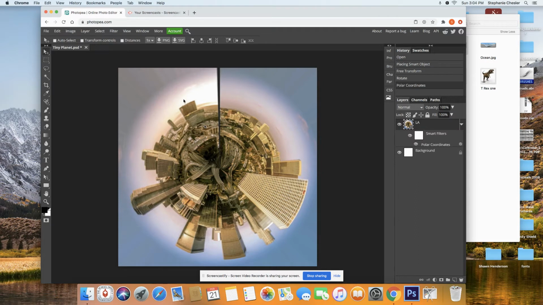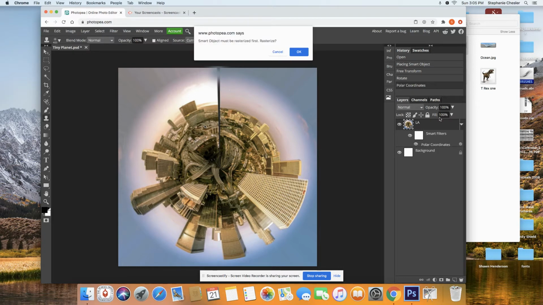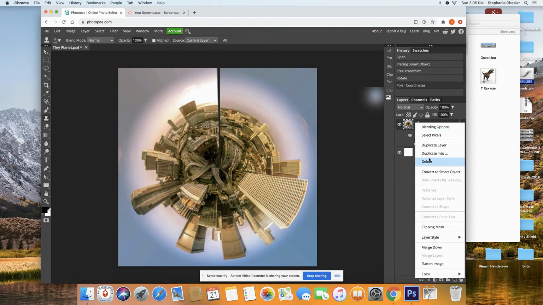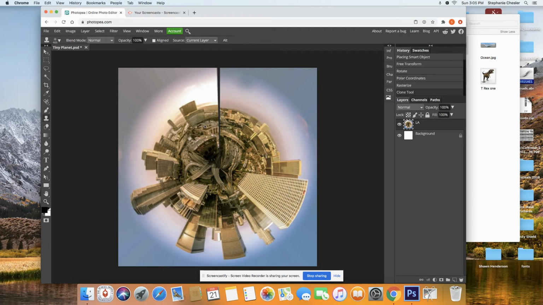Now I'm going to do a little bit of cloning. You guys should know how to do this. So what I'm going to do is go ahead and take a brush and make it bigger. And I'm working kind of big so that you guys can see it. And again, to use the clone tool, you press on Alt and you paint with it. And I didn't rasterize it, and Photopea is reminding me, yes, I need to rasterize you. Okay, so let's try this again. Alt, I'm dragging it over to the area that I want to fix, and mesh in.